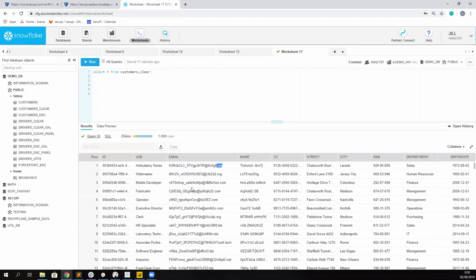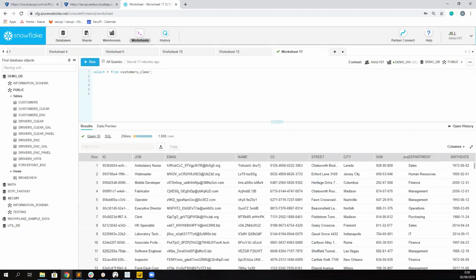Same goes for name. I applied an ASCII format preserving encryption. For the credit card and the social security number, it may seem as if nothing has changed, but it's actually another format preserving encryption. The only valid format is 4 digits, dash, 4 digits, etc. And like what we see here, it's been encrypted as well.